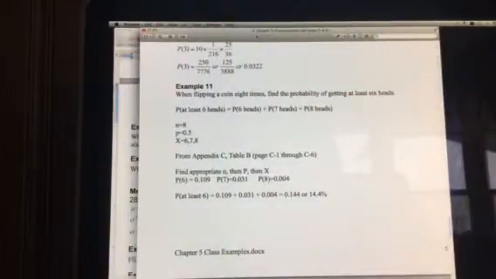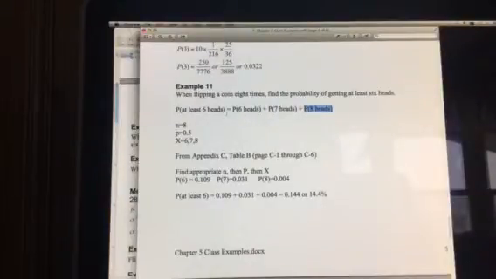Okay, so once again, first thing you would do is determine, yes, this is a binomial, and the process for that would be exactly the same as what we went through with example 9. So the next thing to realize is the probability of at least 6 heads is the probability of 6 heads plus the probability of 7 heads plus the probability of 8 heads. So this is going back to the stuff we had done in chapter 4, realizing that when you have probability of 6 heads or 7 heads or 8 heads, you need to add those probabilities together.